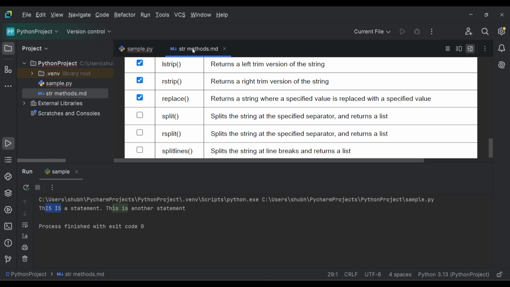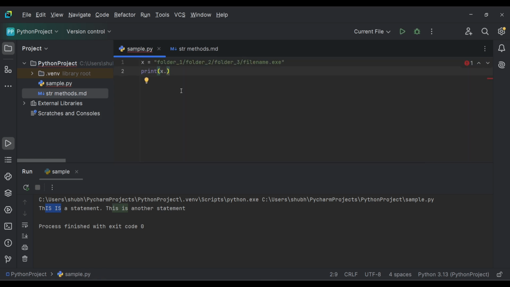Now we can use this split method, and in that we need to provide the delimiter at which we need to split, let's say slash. It will return a list containing all the words which are at the left or the right side of the slash symbol.